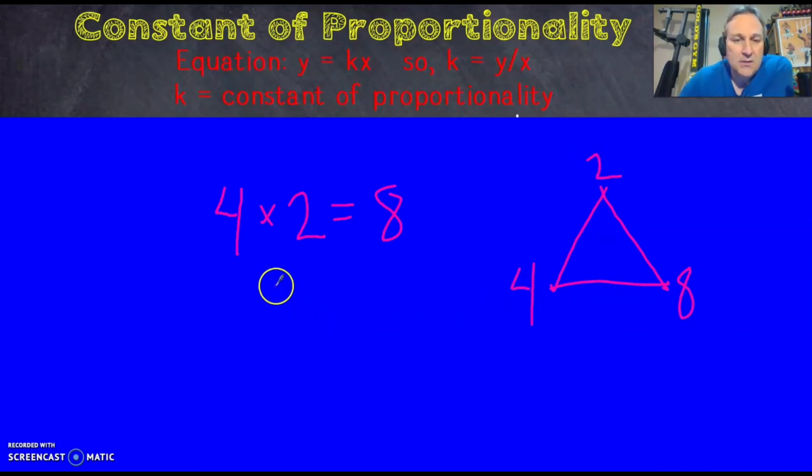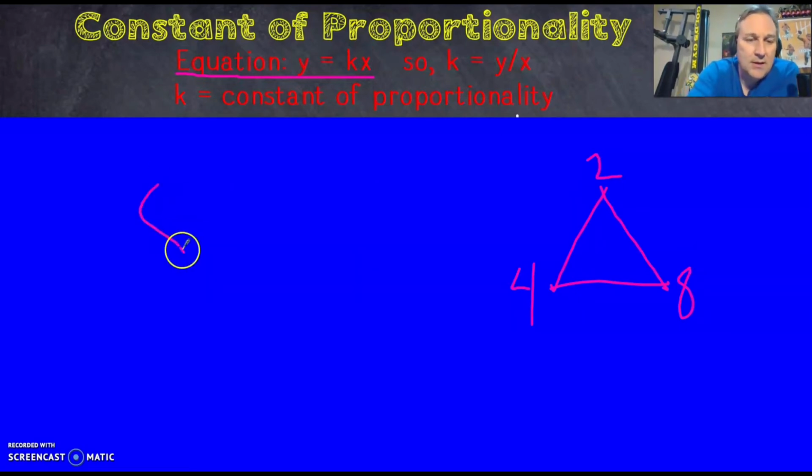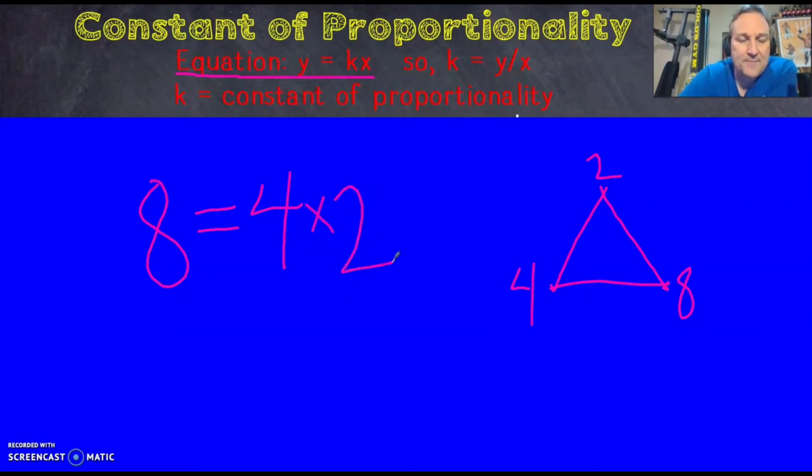Fact families. So if you look at this equation right here, the equation y equals k times x. This would be like the y. If we change it around, let's go 8 equals 4 times 2. Okay? Remember, y equals kx. Kx means k times x. There's a multiplication symbol not showing when you see numbers next to each other. K and x both represent numbers. So technically speaking, the 4 would be the constant of proportionality. If that's true, then so is k.